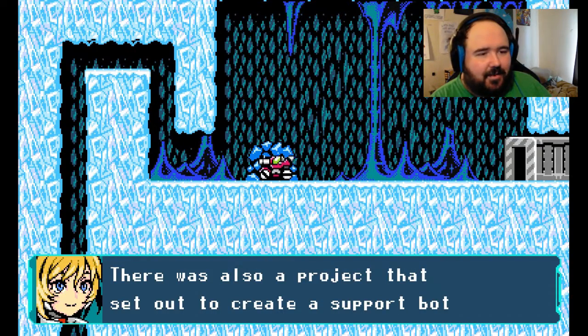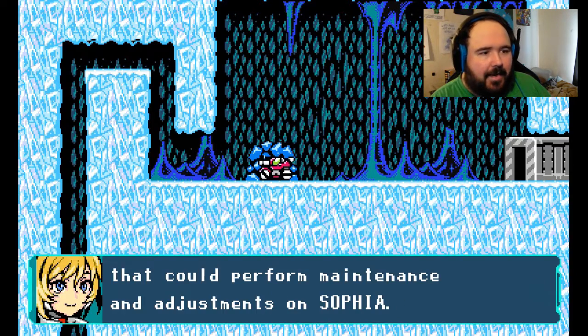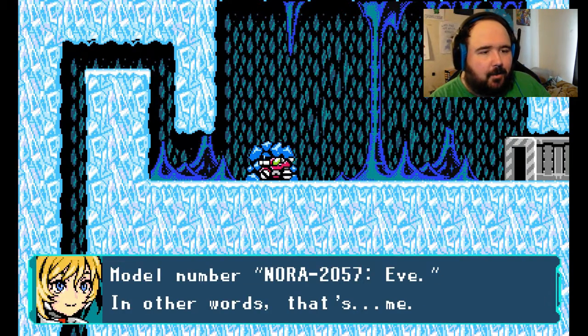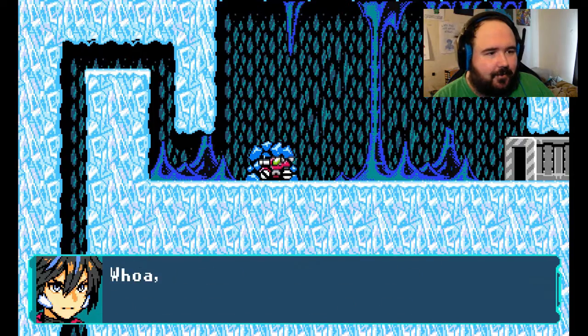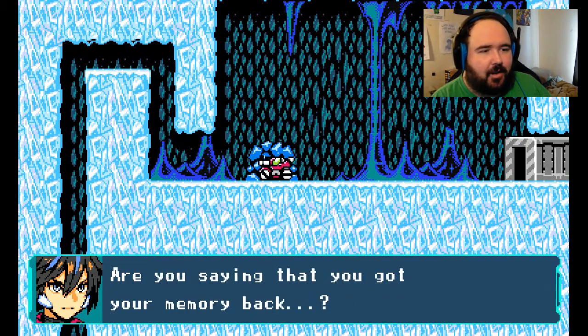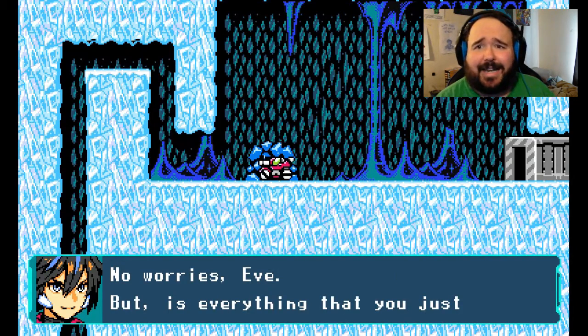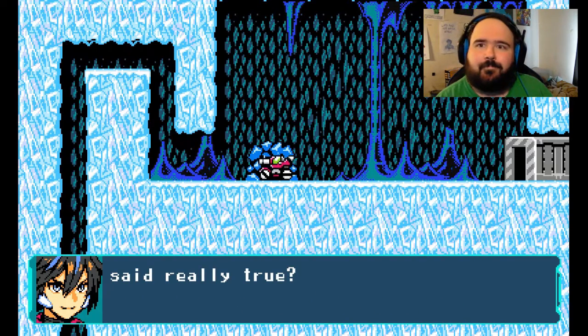There was also a project that set out to create a support bot that could perform maintenance and adjustments on Sophia. As for that support bot, well, that's actually an android. Model number Nora 2057, Eve. In other words, that's me. She's a robot lady! Whoa, hold on just a minute. What are you saying? You got your memory back? Yeah, sorry that I didn't say anything about it until now. To be fair, I didn't ask. No worries, Eve. But is everything that you just said really true?